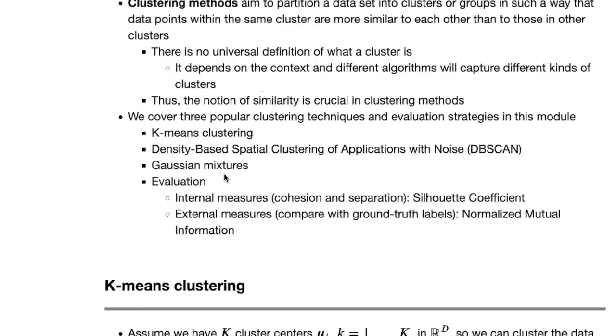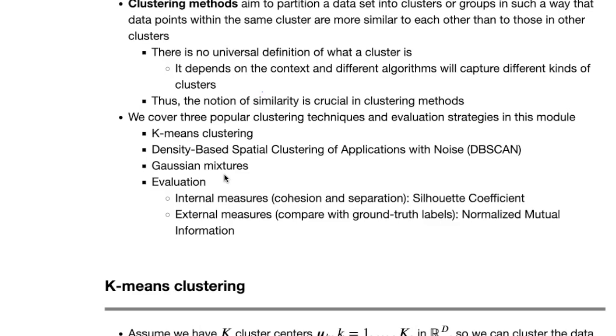The other thing that is very important is that although clustering looks very much like classification at first glance, because we're trying to assign labels or categories to data points, there are significant differences. And this shows up especially when you want to evaluate clustering techniques. In general, when you want to evaluate a clustering technique, you can use internal measures or external measures.